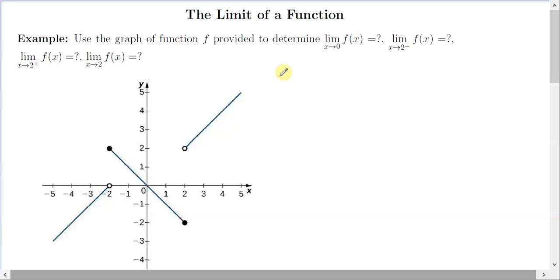So I've got a graph of a function given here, and I've got several different limits I want to compute. First one is I want to find the limit as x goes to 0 of this function. And so what that's saying is, as I let my x values come in towards 0 from either side, you can see that this graph is headed towards, looks like 0. So for this first one, I would certainly say the limit as x goes to 0 of f of x appears to be 0. Now again, it's just an estimate. Maybe it's 0.1, we can't tell, but it looks like it's going to be somewhere really close to 0.